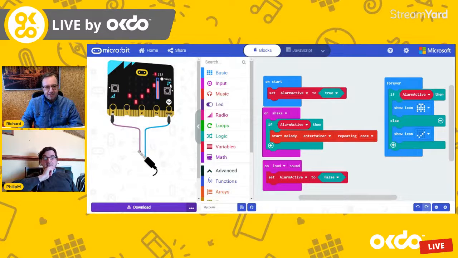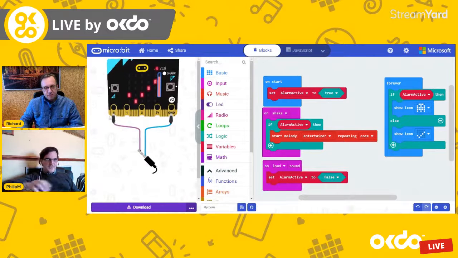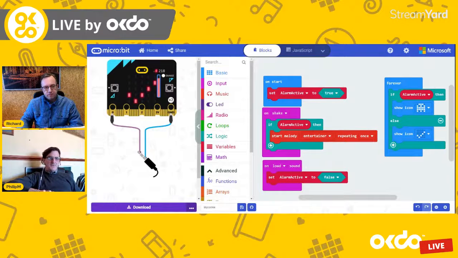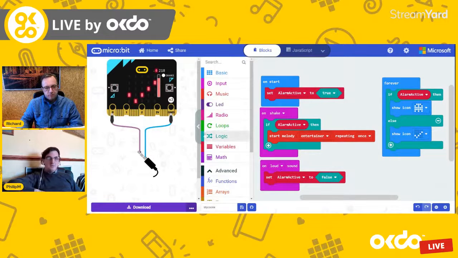Yeah. It actually makes sense to build your program in logical blocks so that it's easy to test and verify. So a program like this with lots of different things going on, you would never try and write it all in one go. You would do it step by step, block by block, much easier. And if there's an issue or an error, you'll pick it up hopefully quite quickly. And like Richard said, our program is incomplete at the moment. There's one thing missing: apart from on start, when the microbit turns on, there's nowhere in that code where we actually tell the alarm to be active again. So once we've turned it off once, we never turn it on at any point.